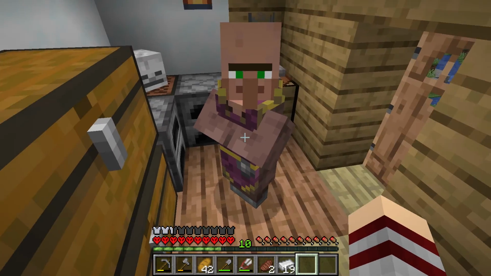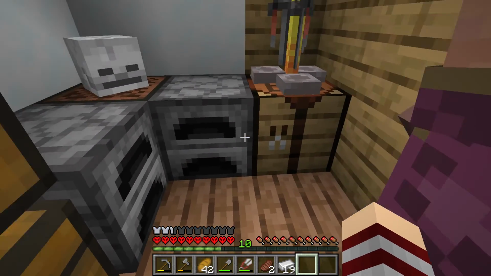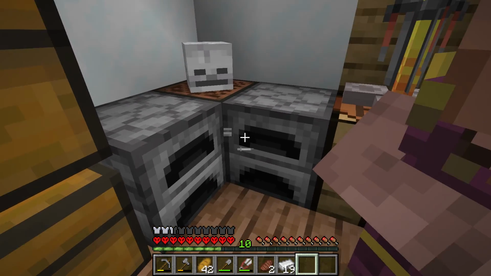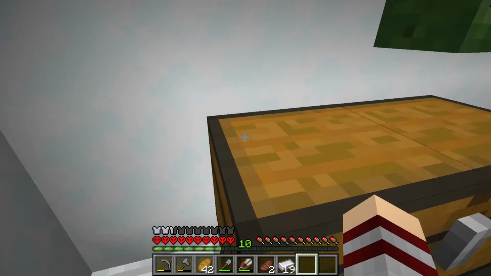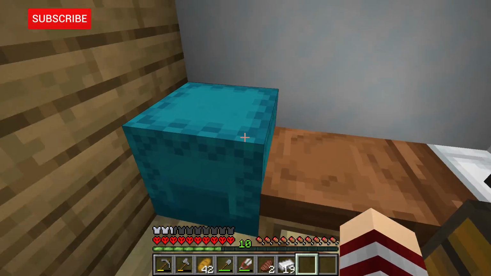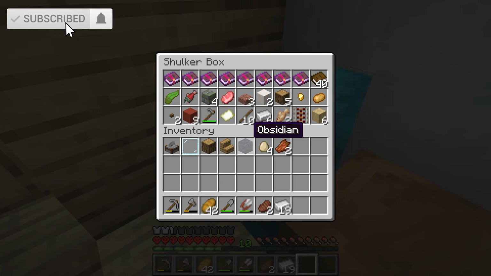We've got a random villager in here. Hey dude, what are you doing in here? Get out of my house. This is my house. So as you can probably tell by these furnaces, I have played a little bit off camera.